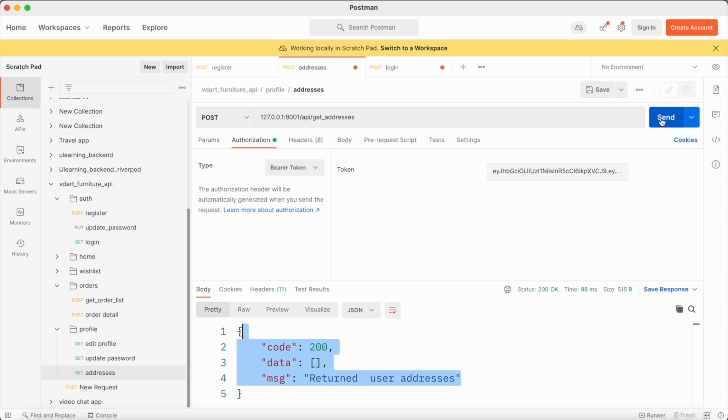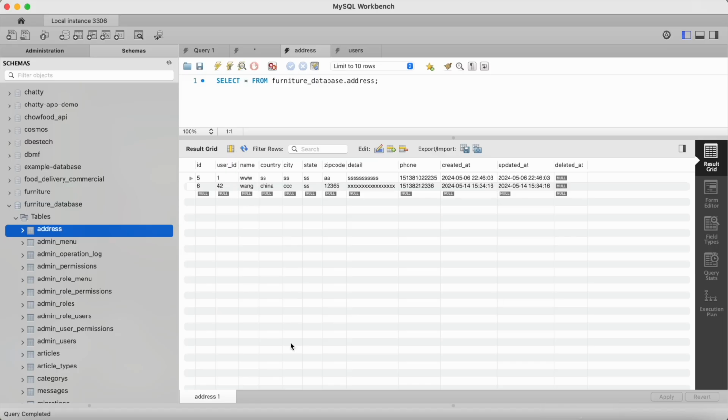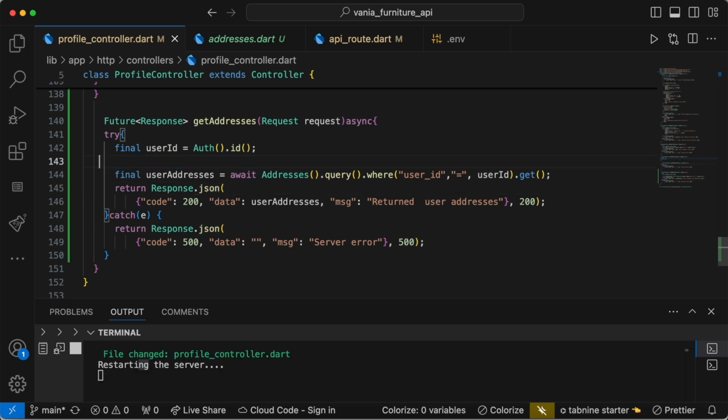Now if you do hit enter, here you'll see that our user ID is 43, but in our table we don't have any user like that. So that's one thing you need to know. And so since we don't have any addresses, it doesn't return anything, right?